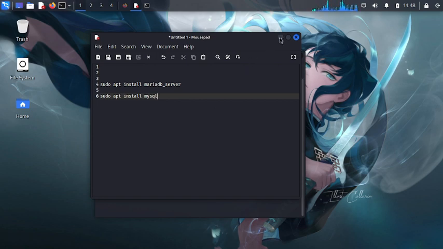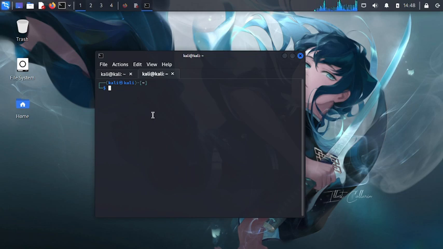After installing MySQL, the next thing is to start up your service. To start up your service in Linux, you're going to say sudo systemctl start, and the service we want to start is our database, mysql. Now press enter and type in your password. You see that our command is successful, which means our database has been started.